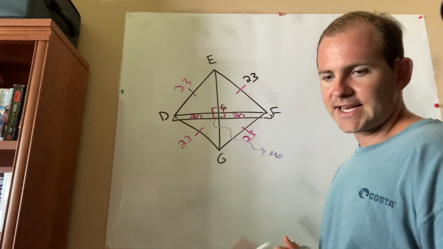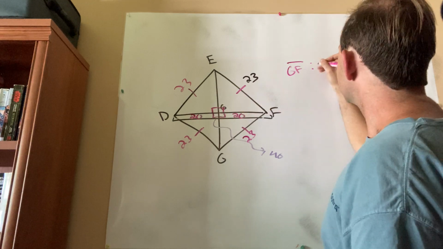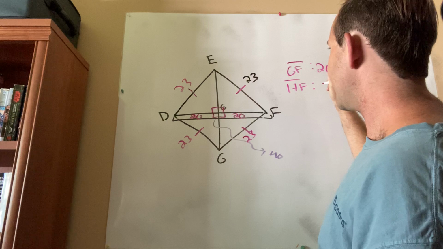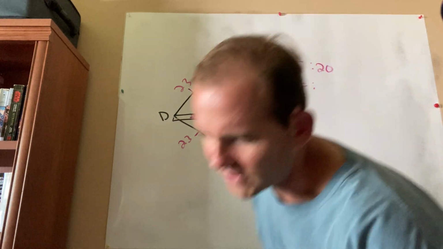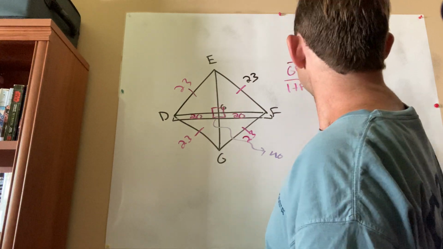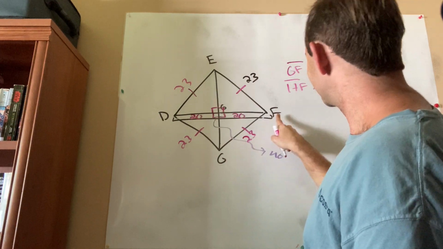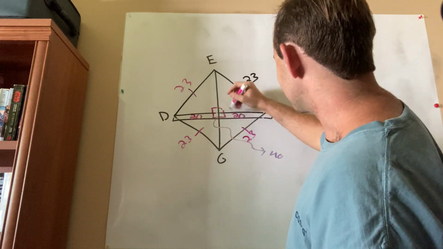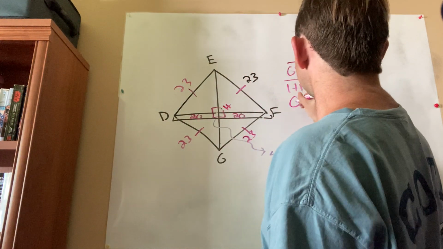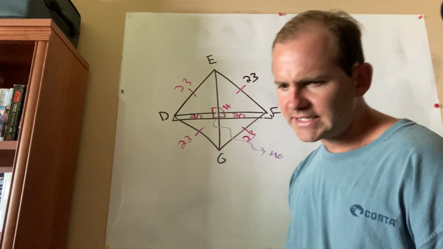Let's stop there for a second and see how much of our information we actually know. Do we know GF? Yes, we do. It is 20. Do we know HF? Did I mislabel something? Oh, I'm sorry. This is GF. Shame on me. I can't read. So GF is 23. This should be H. HF is 20. Let's talk about GH. Okay, I actually don't know that one, so I'm going to leave that for right now.